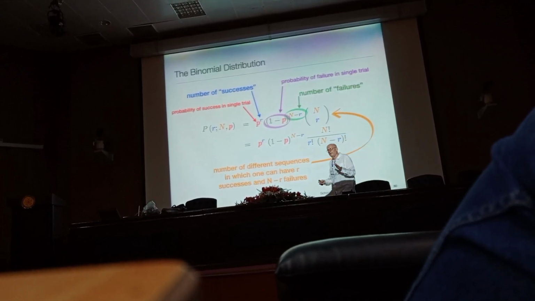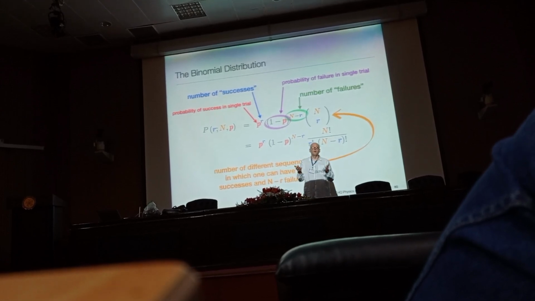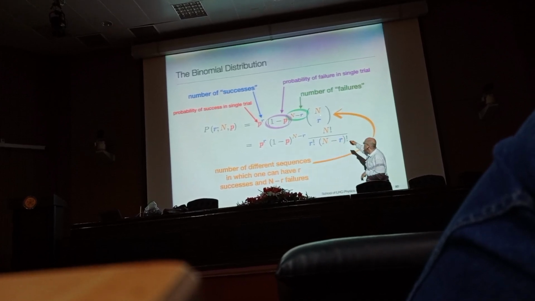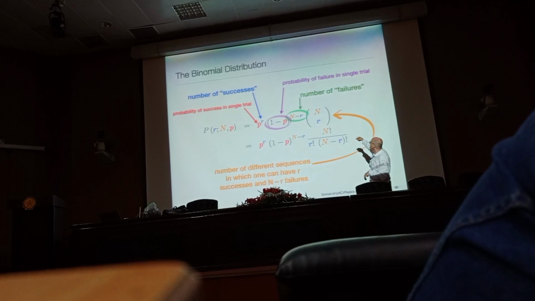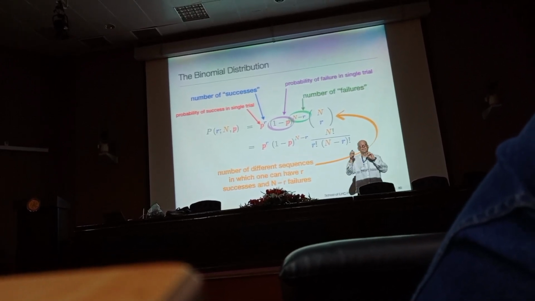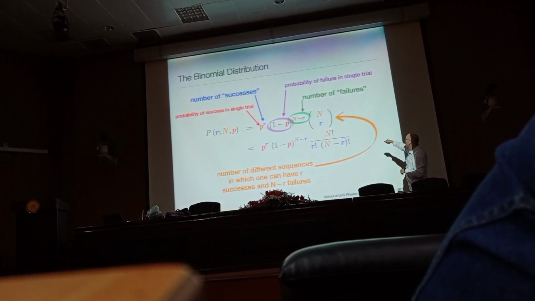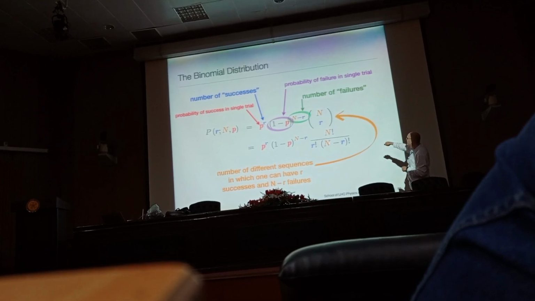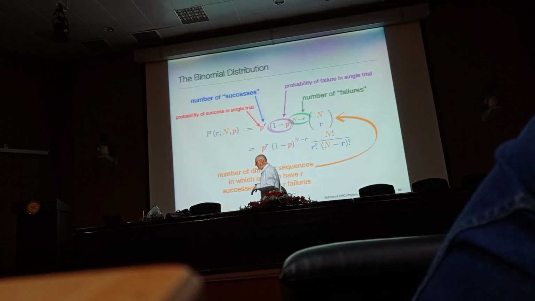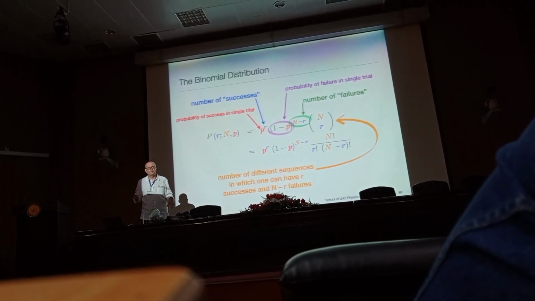But that would be the case for an ordered outcome: first r successes, then n minus r failures. I don't care in which order I get my 6s and non-6s or whatever. So I have to multiply this by the number of ways there are to pick r things out of n, r successes out of n trials. So basically the number of ways in which I can order these. That is represented by this symbol, and this means n factorial divided by r factorial times n minus r factorial. So that's a binomial distribution. Not properly derived, but I hope you find it sensible, at least, and plausible.